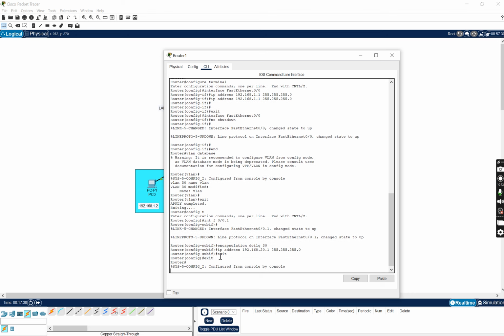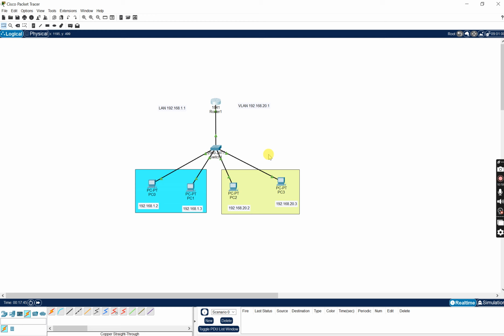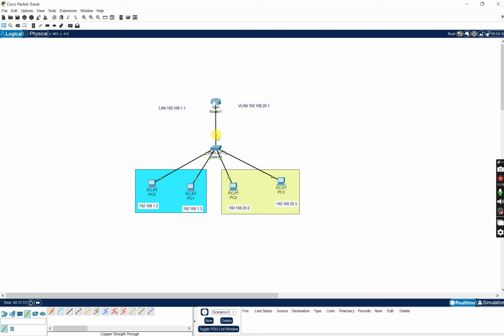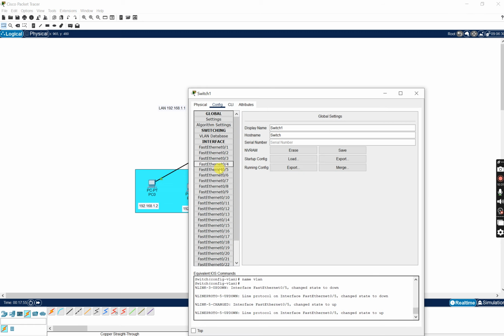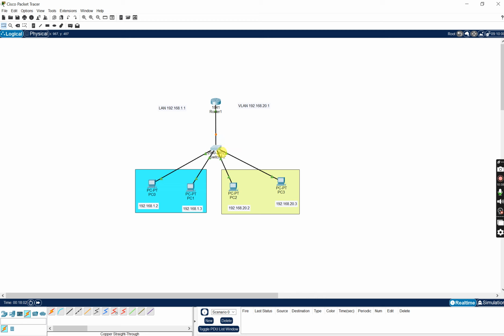Now just exit and it will be configured. Exit once again, to the system config. Now you can see there is a red mark on port 5. So I'll go to port 5 and we'll remove the access to it. After removing that, you can see these two will be changing, port 4 and port 3.